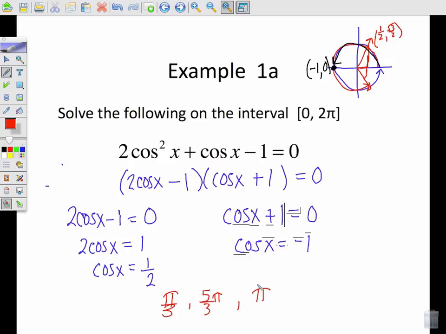Your goal when you solve these equations is to find the angles at which these ratios occur. You got to keep in mind a couple things. For example, right here with my cosine being positive, I was guaranteeing that we were either in quadrant 1 or 4. So we had to figure out when is it 1/2, those two angles. Okay. All right, let's look at the next example.